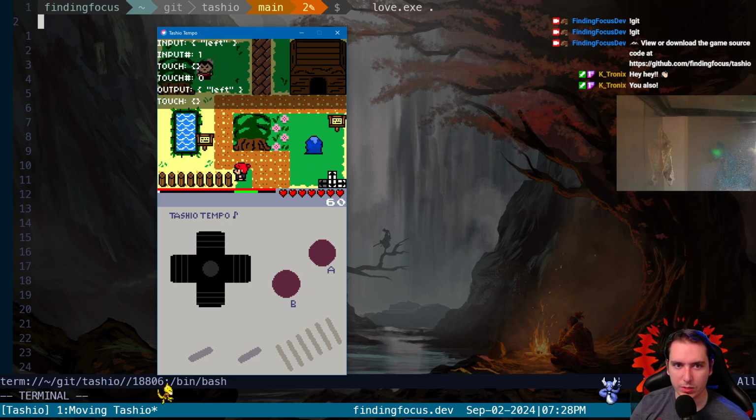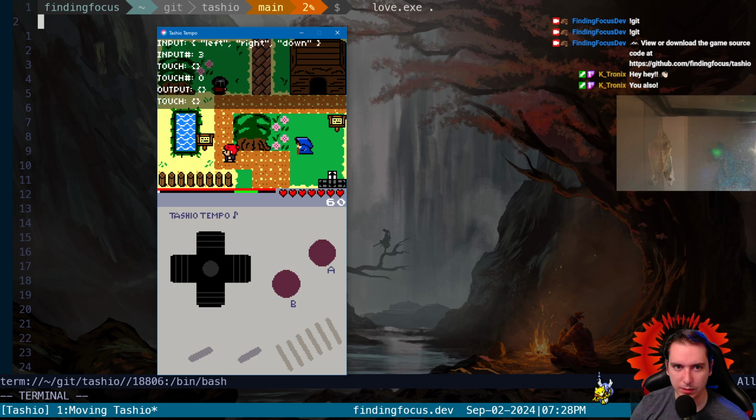Now we did lose a little bit of functionality. It's very slight, but if we hold down and right, he moves and faces to the right. If we move right and down, he faces down. Oh, you know what? That's actually not what I thought would happen. Left and up, up. Up and left, left. Okay, that's how I want it. I guess we just accidentally did it good.